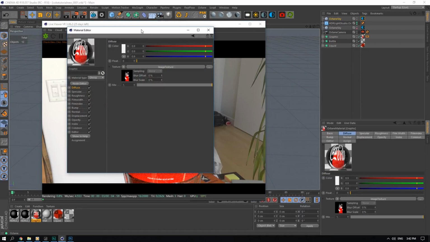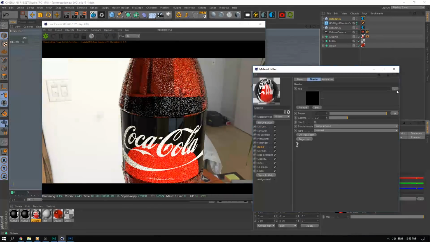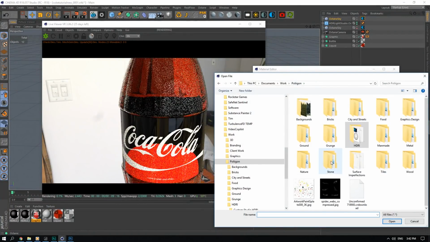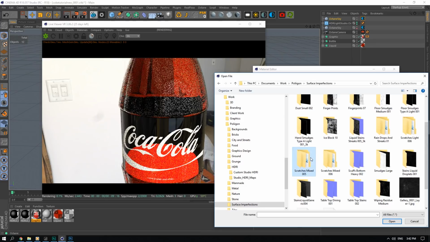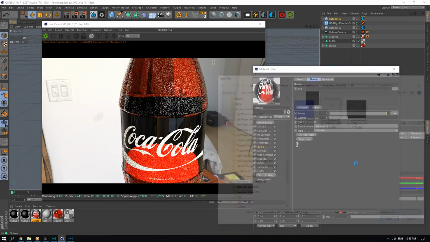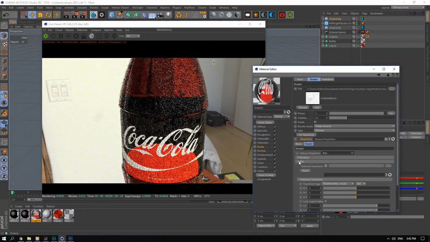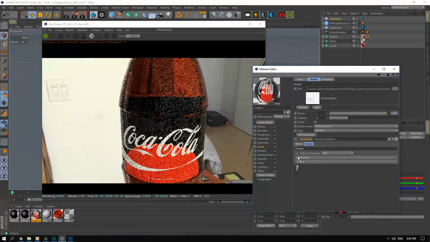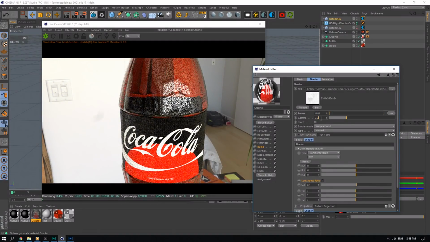We'll start off with the graphic over here, and here we will go and add an image texture and surface imperfections. Over here, scratches mixed. I'll change our projection to box, world space, UV transform, I'll go 0.1, the power I'll go 0.01.